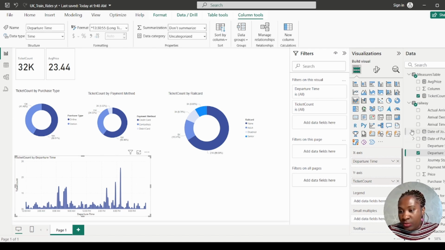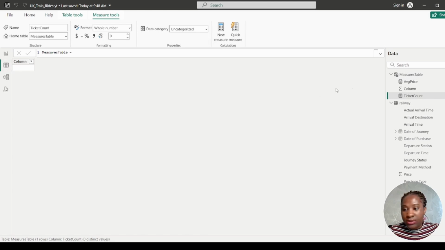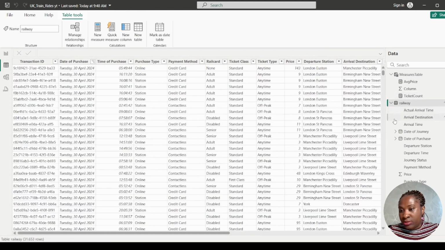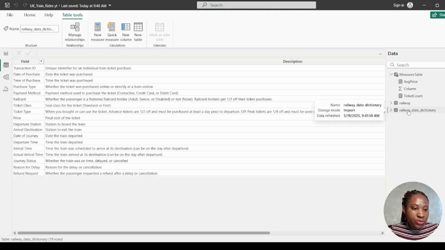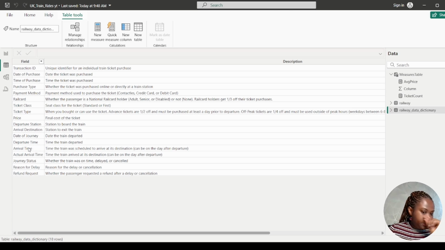Or let's check, let's go and look in the data description. So in the metadata description, whether there is a better column to analyze. So a better one would be the date of the journey. Okay, and then we have the departure time already. And yeah, so I believe this would be okay for now.